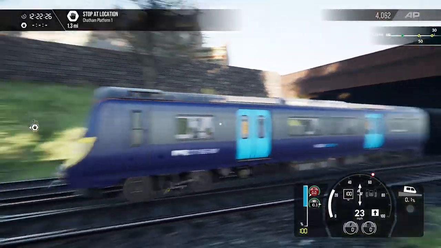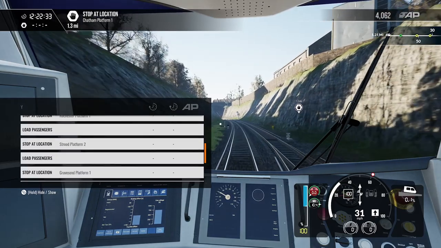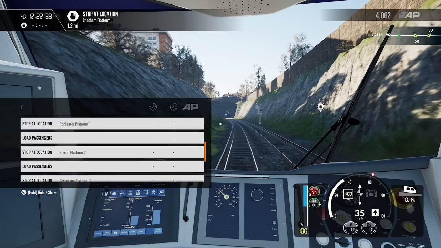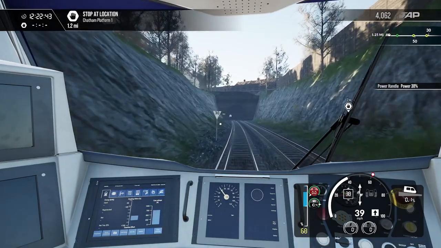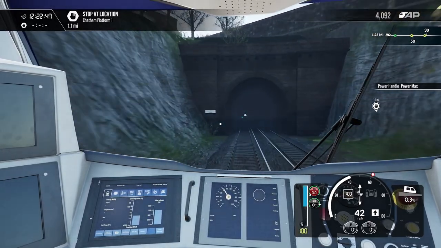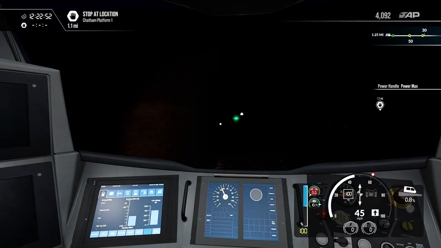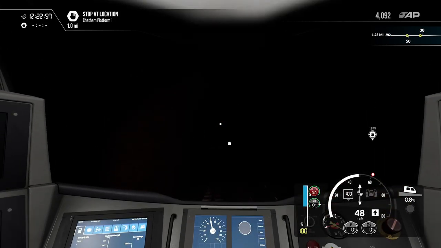Oh, it's slow. Anyway, next stop, Chatham. Then we have Rochester, Strood, and Gravesend, and then we can switch. So that's not too bad. Not too shabby.